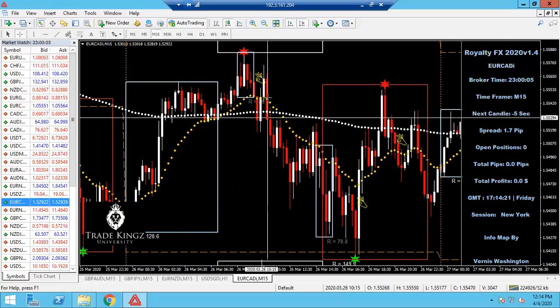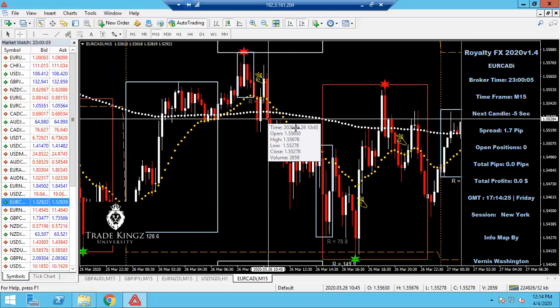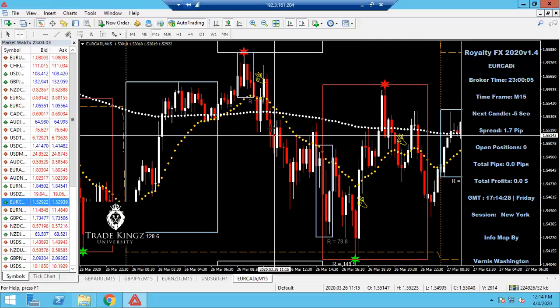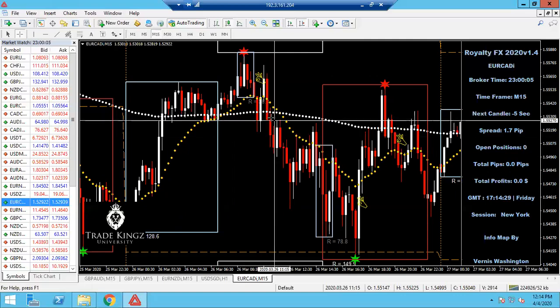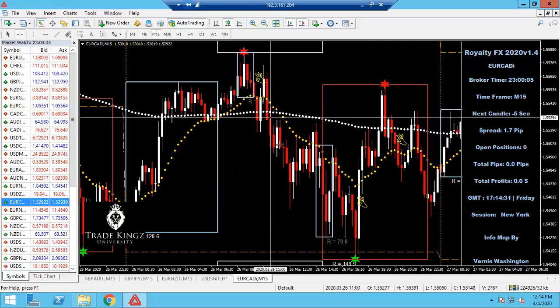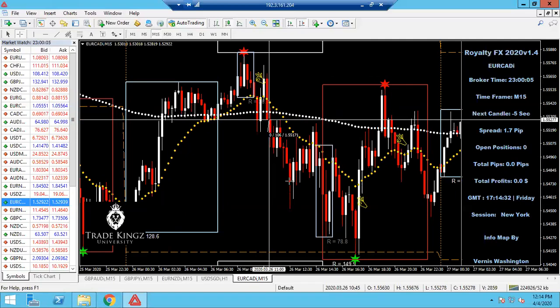Okay, so I'm still waiting, and boom, this is what happens. Not only did it cross the 18, it crossed the 200 as well. We're taking the trade here. You can take it here if you like, okay? But you remember where your stop loss goes. So let's say we took it here to the next take profit area, 113 pips.